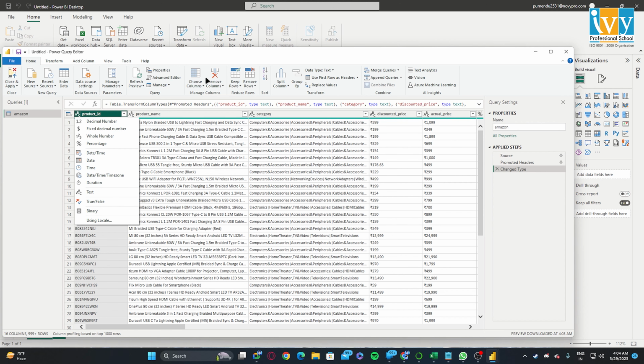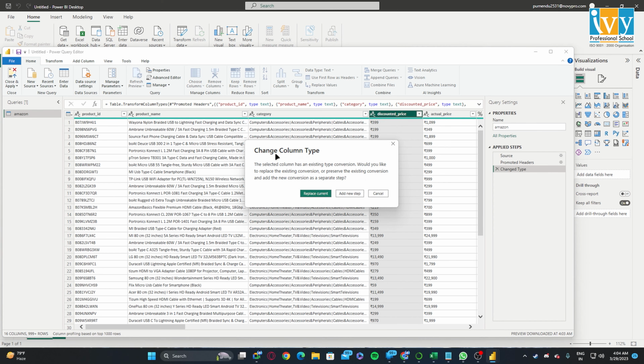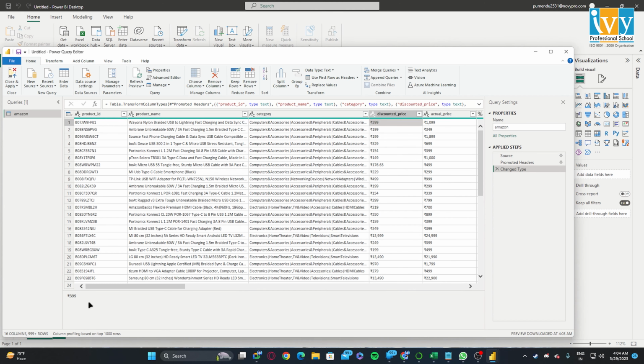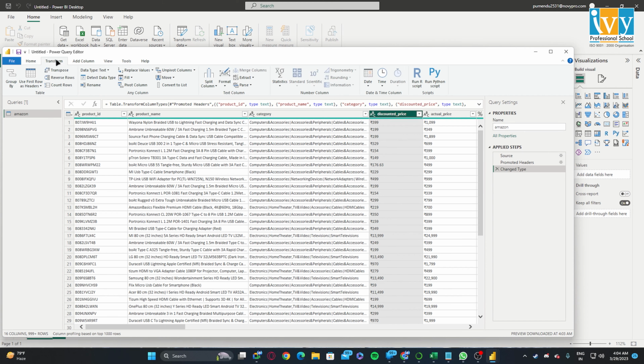Now we'll check all the data sets, all the column types, whether they're okay or not. So first of all, product ID is okay, product name is okay, category is okay. Now let's go to the discount price. It needs to be a decimal number, but it is text. So we need to remove the rupees symbol. So go to transform and replace values.